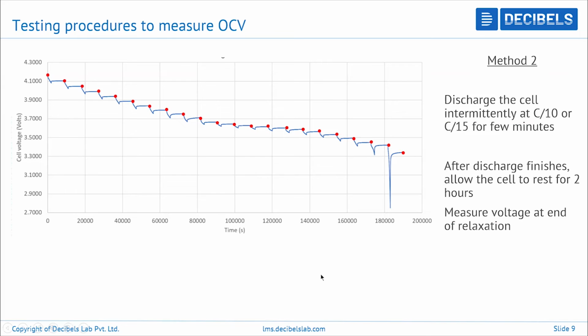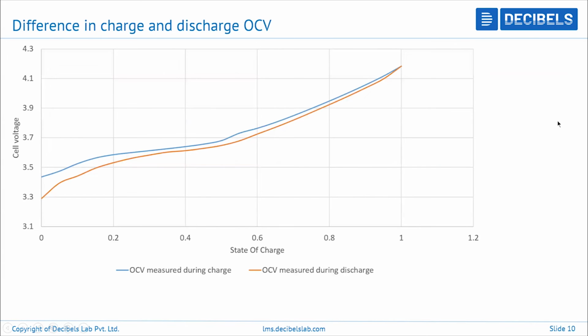So once the testing is done, we will obtain curves like this. So already it was shown in the beginning. So again, here we'll have a quick overview of this. There is one more thing that has been added here, and that is OCV measurement during different cases. So that is during charge case and during discharge case. If you measure OCV using the same test procedures which I have shown you in the past two slides, then you will notice that there is a difference in the open circuit voltage of the cell in terms of charge and in terms of discharge. And this particular phenomenon is called hysteresis.